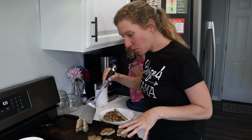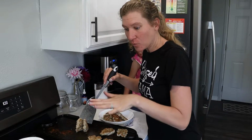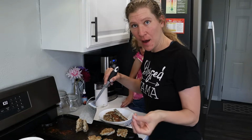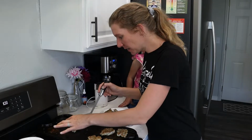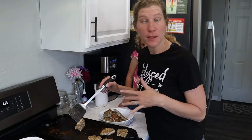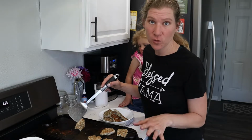Now, years ago when I used to make this, I used to just freeze them on wax paper raw, stick them in the freezer, and then once they were frozen, I'd pop them off and put them in a bag. Well, the problem with that is you have frozen meat now that you have to cook. And I found that pre-cooking them and putting them in the refrigerator is actually the best option because it's already pre-cooked and you just have to warm it through.